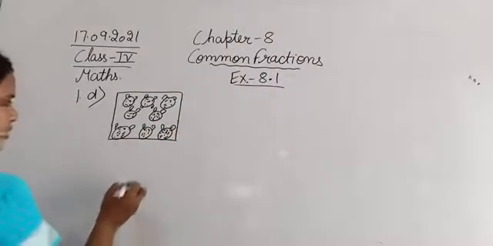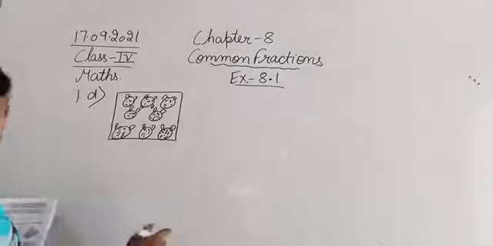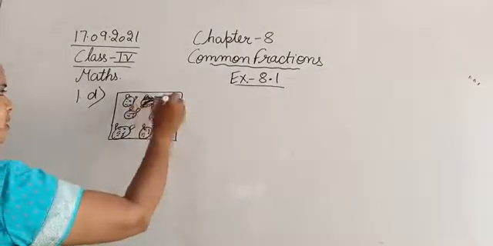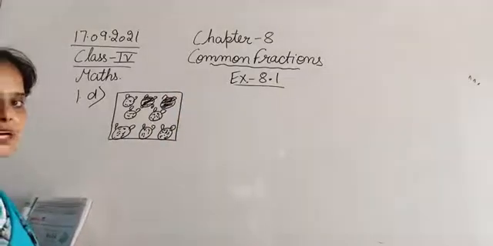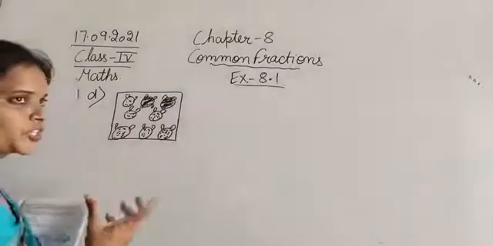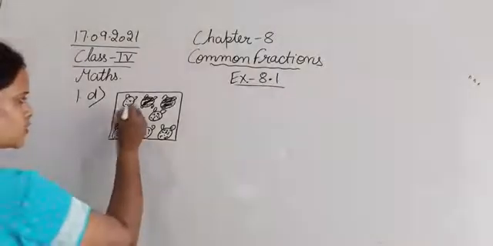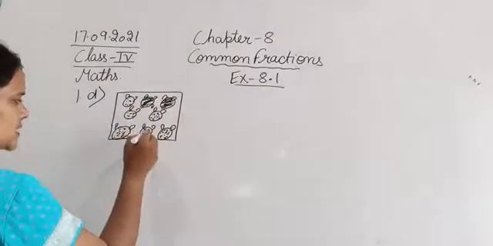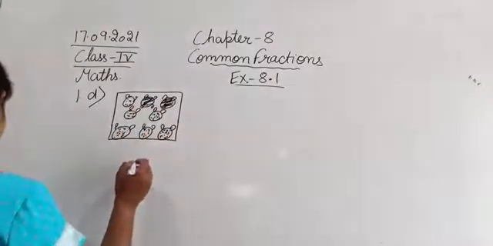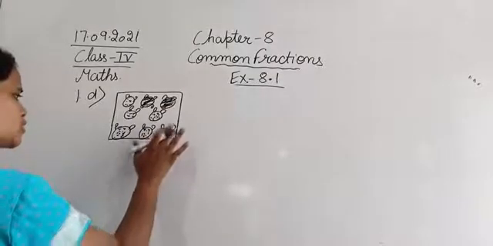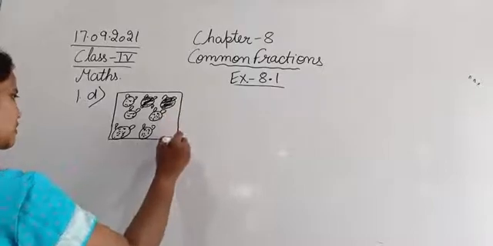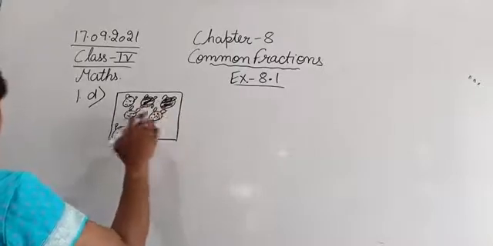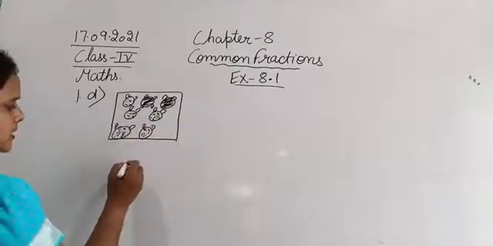So what is the fraction of the shaded? देखिए, here you can see these two are shaded with orange color. So what is the fraction of the shaded part? The shaded collection. So total is 1, 2, 3, 4, 5, 6, 7, 8. So total number of insects is, sorry, not 8, there is only one this. So total is 1, 2, 3, 4, 5, 6, 7. So total number of insects is 7.